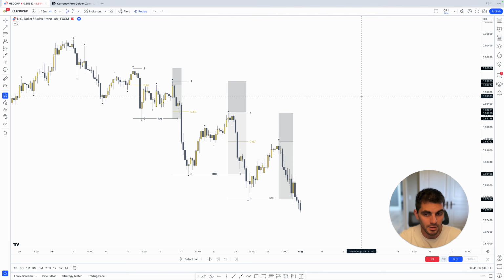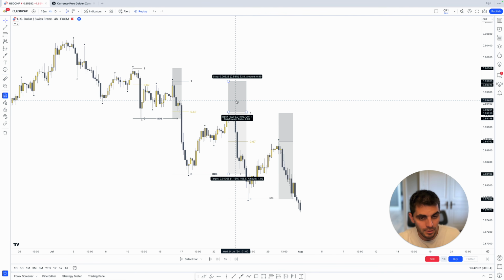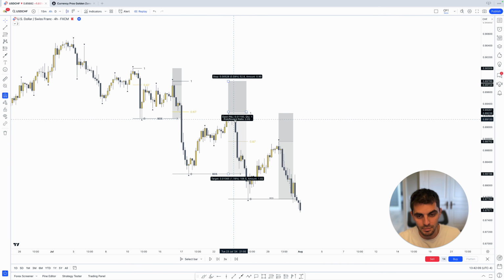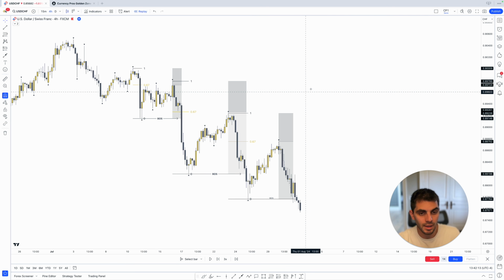Now, if you target the 67%, for example, you'll certainly get involved in much more trades. But as you can see here with this example in the middle, you can sometimes still get missed on good trading opportunities. Now, that doesn't mean you should target the lowest possible level, like for example, 62% all the time, because maybe your win rate can't accommodate that.